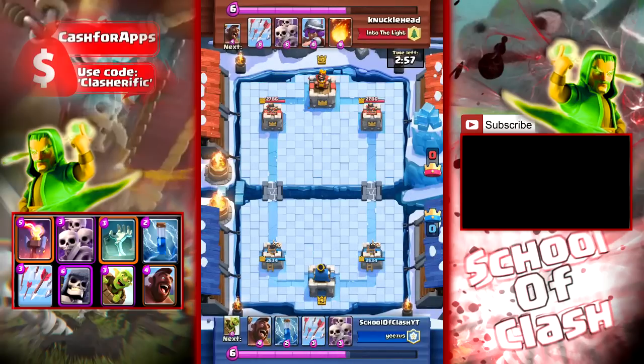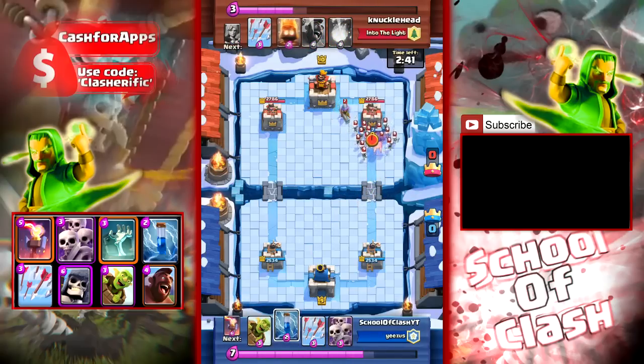Just so you guys know, this deck is also known for offense to start off. You can't really defend any, unless of course a Giant or a Hog Rider is thrown, then use your Skeleton Army. Back to action here. We have the Hog Rider over here, so I'm going to just deploy the Hog Rider only because I don't want to waste another elixir on the Goblin Barrel.